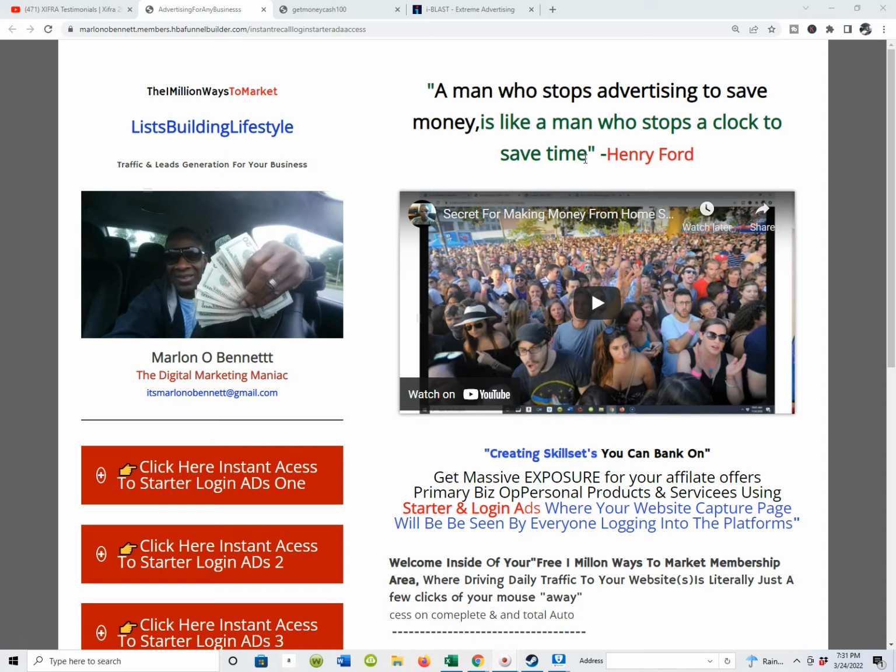In fact, it's really going to give them an unfair advantage. It's only going to complement what they're doing. That's the way we want to strategically position ourselves in front of the people inside of the login starter ad. I'm going to show you an excellent example. We're going to talk specifically about the big banner ads marketing strategy. This is why a lot of you are picking it up: you're coming through sites like this and you already have business opportunities. You simply want more traffic. This is why this strategy is far more effective than just simply trying to market a business opportunity.